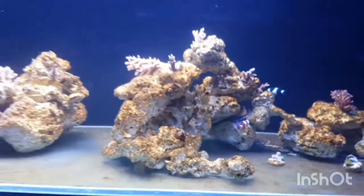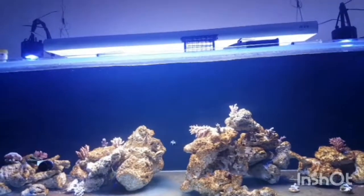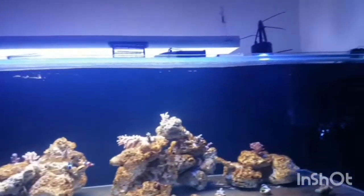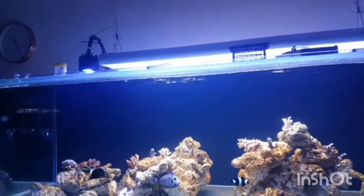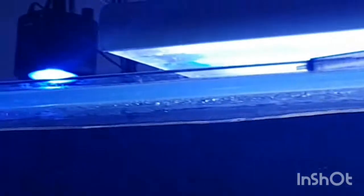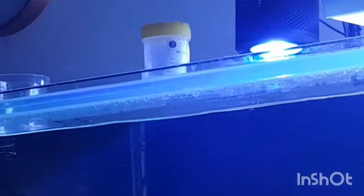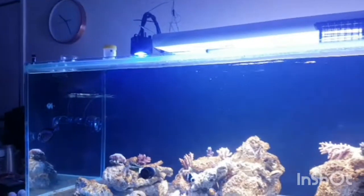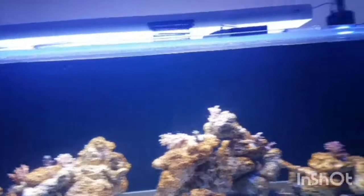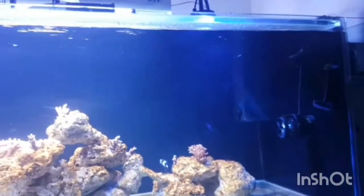So come back out and we do a full tank shot. I'm leaning back here, guys, if you can't hear it. And as you can see, yeah. Also, if you go to pathologists or go to the doctor every so often, ask them if they can give you some of those. They're nifty. I use them for my Papono mixture when I feed my corals. I'm not feeding them tonight though. And it does a pretty good job. But yeah, pardon the mess in the kitchen. But yeah, this is the tank.